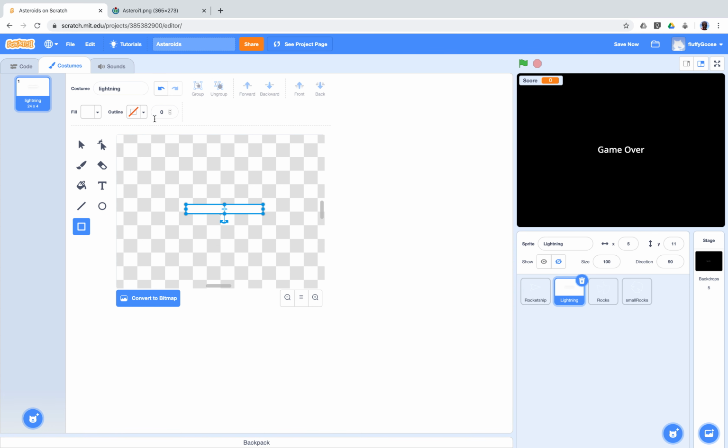Make sure it's not too small because, like I said before, one way in which this game can glitch is if the sprites are too small, and when you fire a laser or a bullet, if it's too small, it's just going to step over, especially the small rocks, and that way neither the rocks nor the lightning will be deleted.